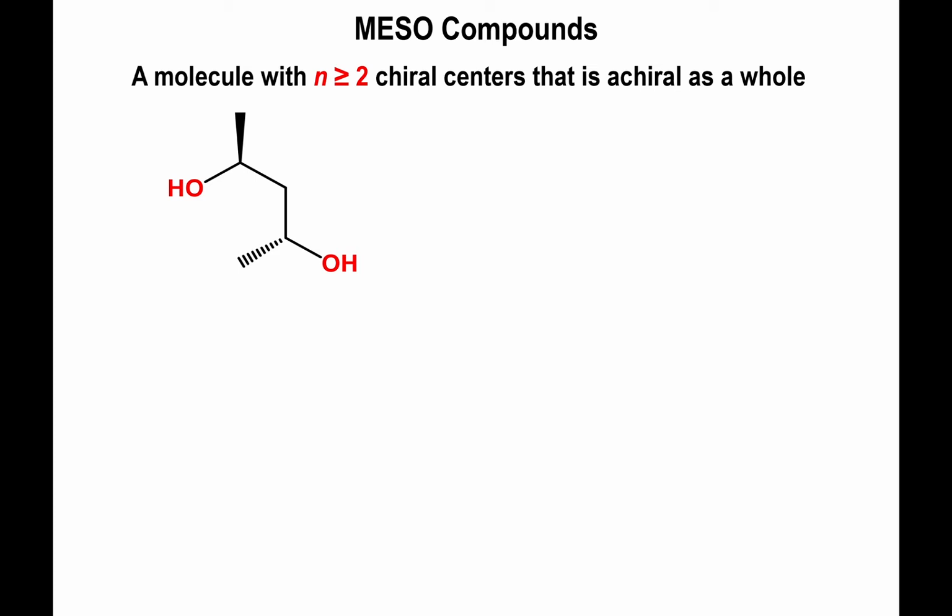specifically a mirror plane. So take a look at the following molecule, this diol, specifically 1, 2, 3, 4, 5. So this is pentadiol. The carbon to which the hydroxy group is bound is actually chiral, and that's true for both of the portions right here. This carbon is chiral, that carbon is chiral. So this is pentane-2,4-diol.